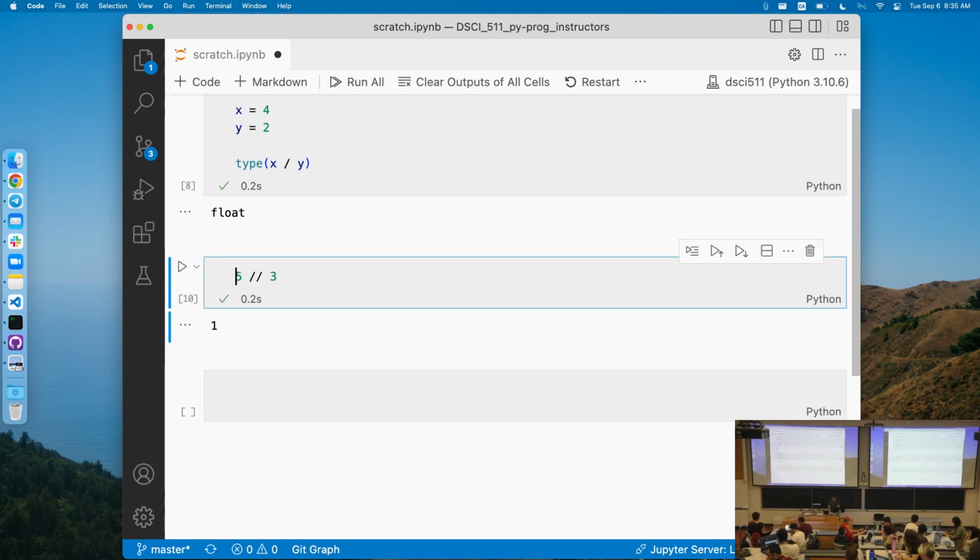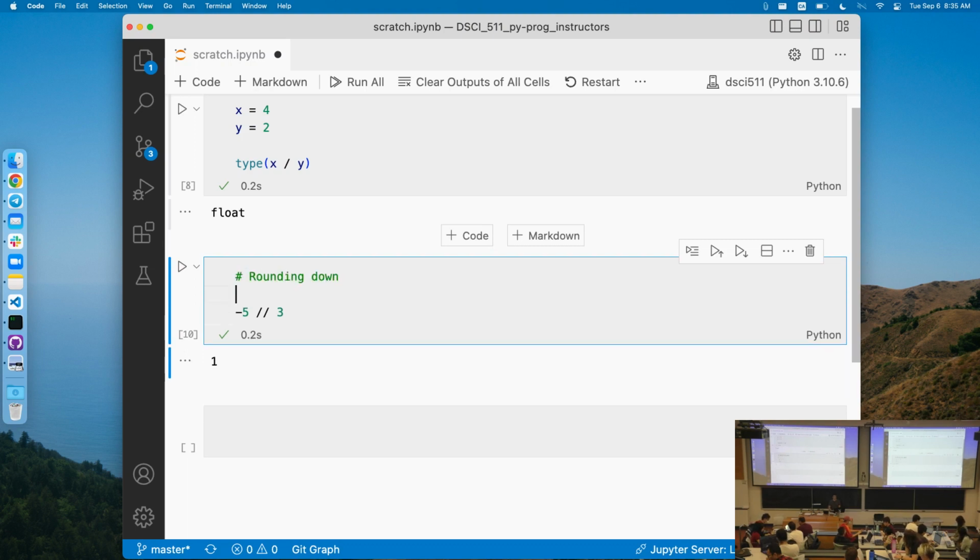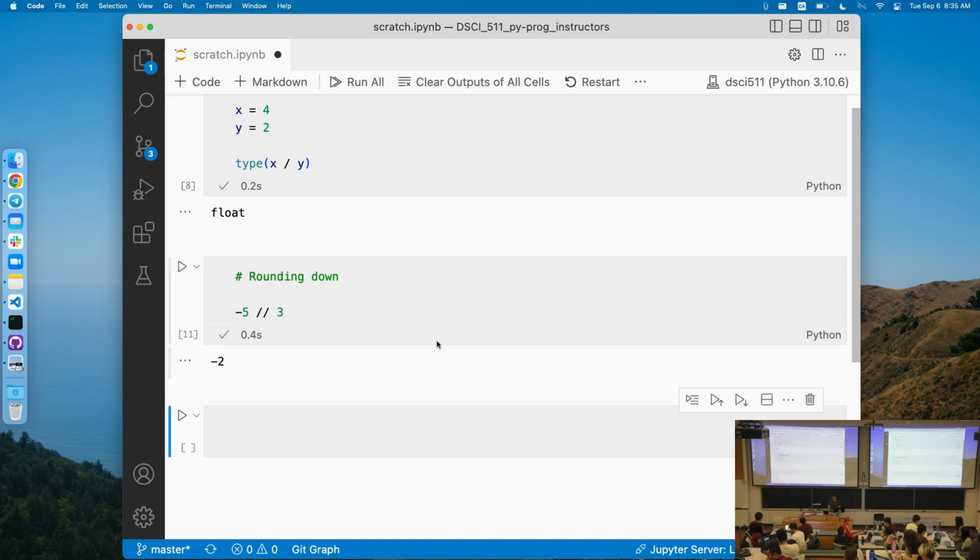Note that this does rounding down. If we do this with a negative number, what is the result that you expect to see? It rounds down. 5 over 3 was 1.6 something. Minus 2, exactly, because it rounds down.